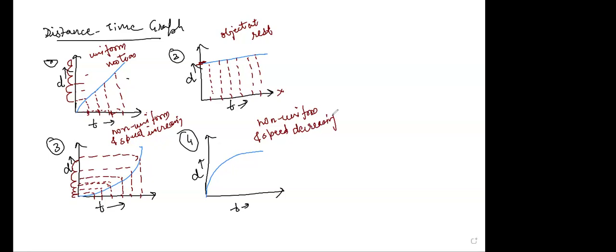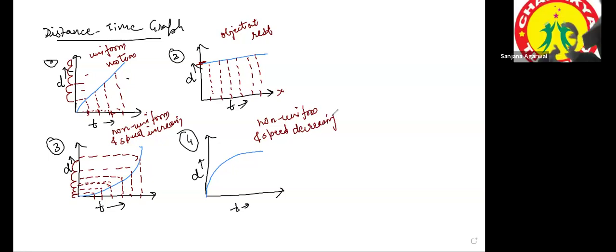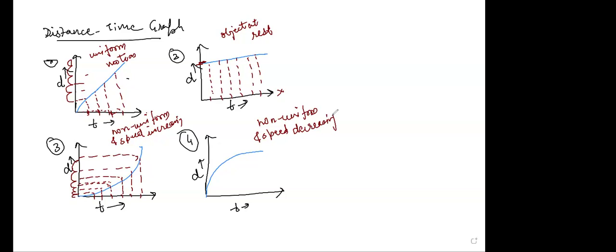Shouldn't we keep arrows to denote whether the speed is decreasing? Because practically, if you see from the starting, it can increase. So can't we keep arrows for non-uniform, in blue color or something like that? Arrows, you mean arrows where the speed started decreasing? Yes, ma'am. When we see from here, it looks like it's increasing, and it also looks like decreasing, because they start from the 0 point. So I'm saying, can't we keep an arrow to denote whether it's decreasing or increasing?